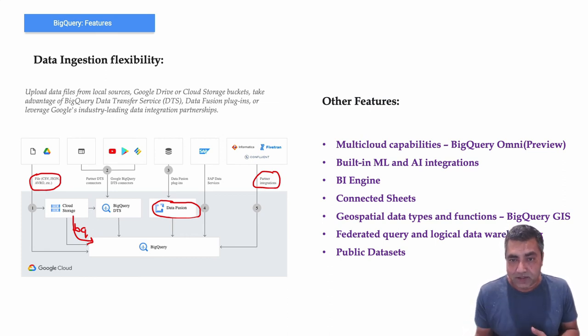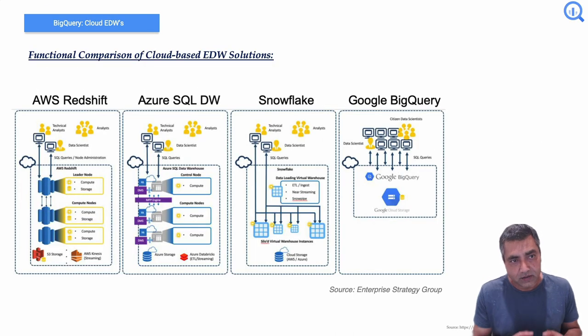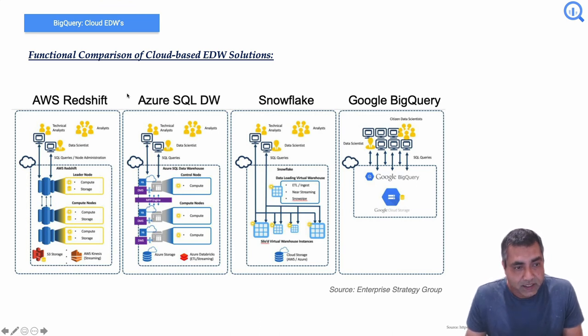And apart from that, as we talked about, it has some amazing and unique features to make your cloud data warehouse much more than what a typical analytical data warehouse solution will do. Let's look at a perspective on all of the cloud data warehouse solutions that are available in the market. When we look at AWS Redshift, Redshift is based on the concept of nodes, which are, again, virtual nodes, but you need to deploy, configure, and manage them. So there is a leader node, and then you have compute nodes.